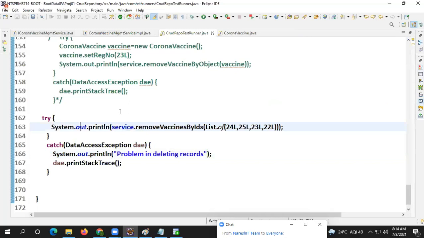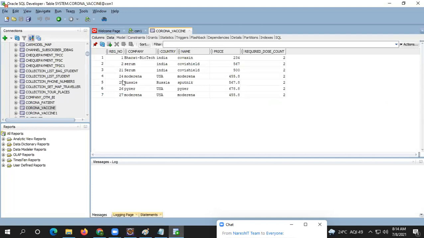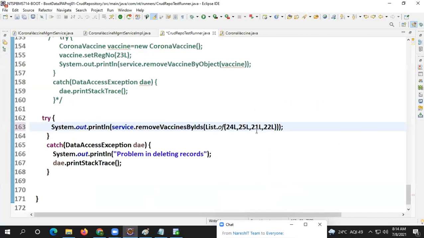Okay, it is not using in class. In the delete query, it is not using in class. It is trying to delete each and every individual record. Okay, this is the one thing. So now I will give all available 21L in the table. 21, 24, 25, 26. Achha, 1 is also there. I will pass 1L. Let me check this use case. Done. All available numbers are given, boss.